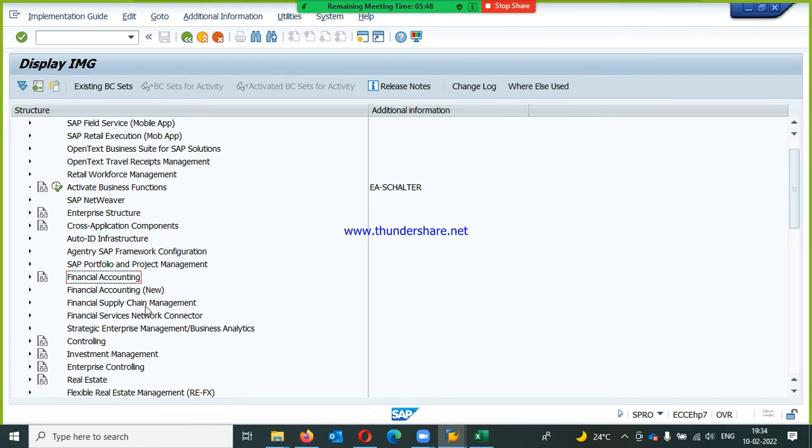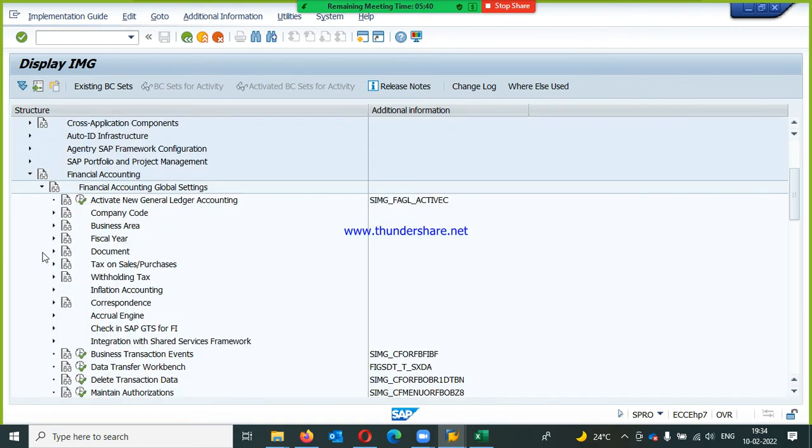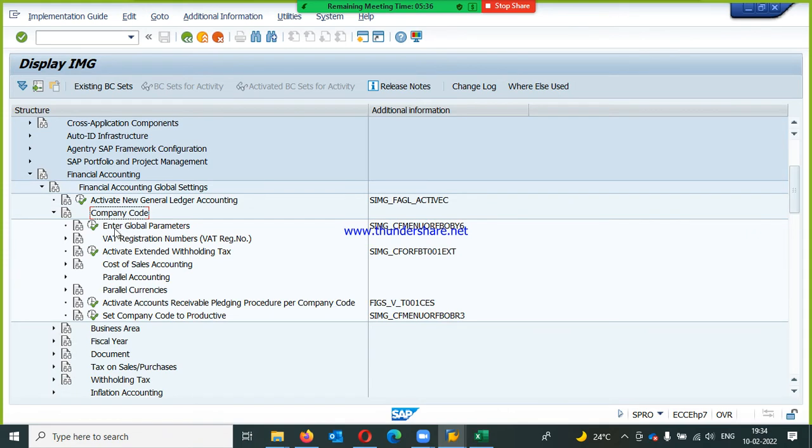I'll go with Financial Accounting, then Financial Accounting Global Settings, then Company Code, and click on Enter Global Parameters. T code is OBY6. Here I am not going to do any configuration, just check whether the configuration we copied from the SAP source file is there or not.